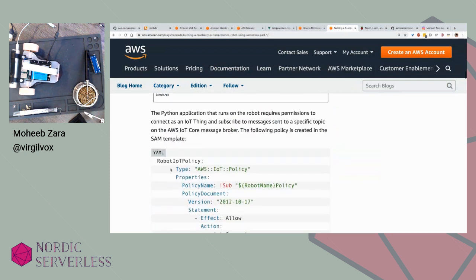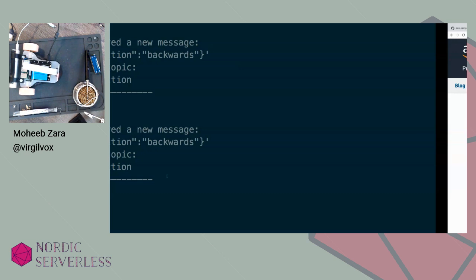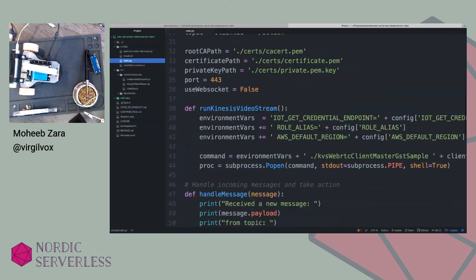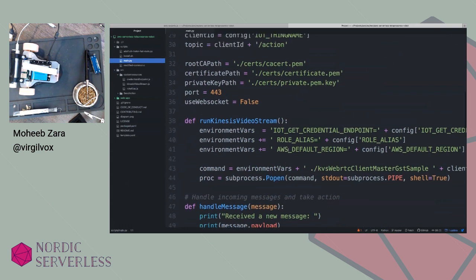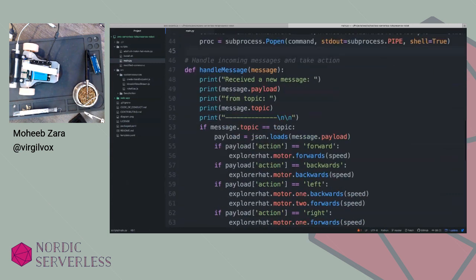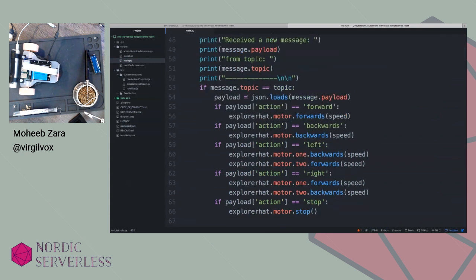There's a Python script running on this device that connects to AWS IoT using MQTT, and it runs another separate application for transmitting video. It listens in on a message topic. AWS IoT lets you pass messages between devices and services.